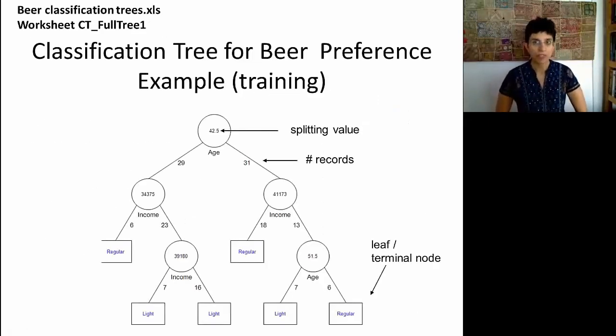Let's first look at the output of a tree so that you can get a sense of how simple it is to understand what's going on and how transparent it is. We start reading a tree from the top to the bottom. The round circles here are called splits, and what we do here is basically translate the cuts, the horizontal and vertical cuts that we saw in the scatter plot, into a tree structure.